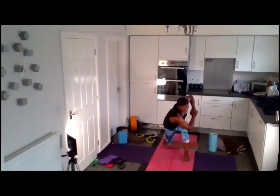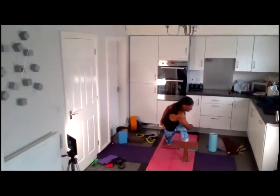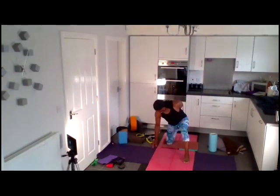From here, twisting lunge, interlock. Your right arm slides over your left thigh. The hand slides under the thigh. Left arm reaches around the back and bind the hands. Or use a strap to bind.